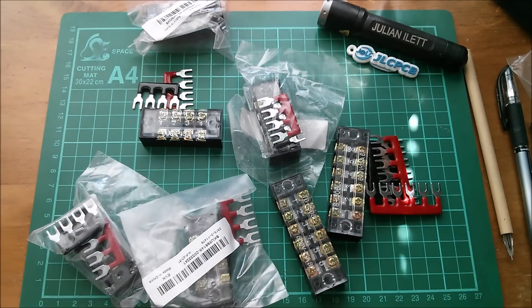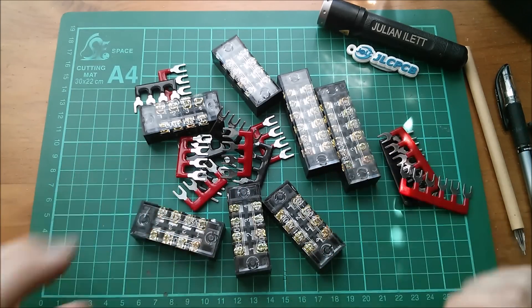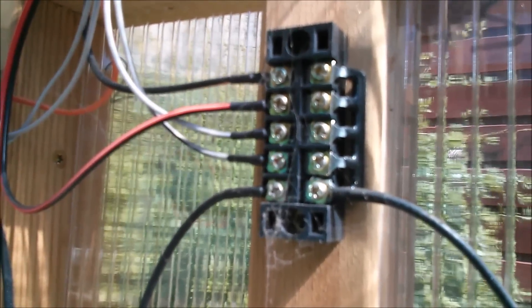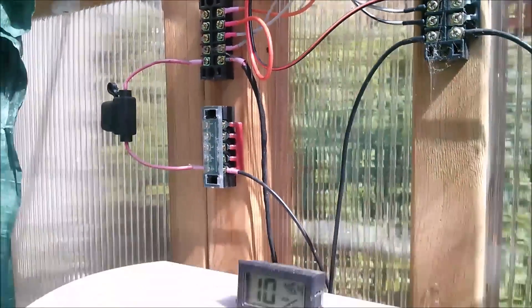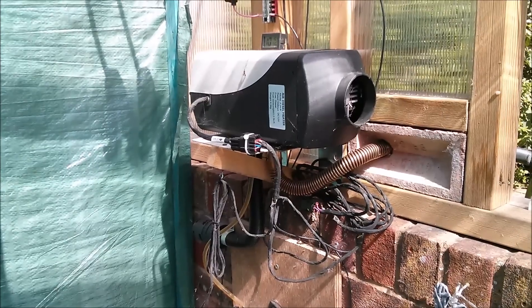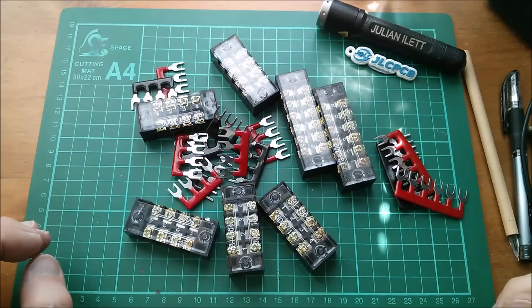I've got four-way ones and six-way ones - not quite sure what I'll need yet. Going outside into the warm sunshine: yes, the ones in the work zone are five-way with five-way commoning strips - a couple over there where I put the fuse in, which was for the diesel heater that probably will never get fired up again. I thought I had some of those five-way ones left but I can't find them, so I had to buy more.